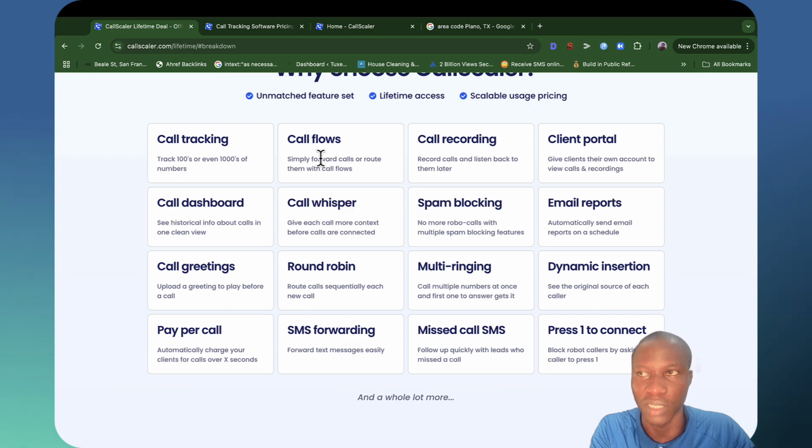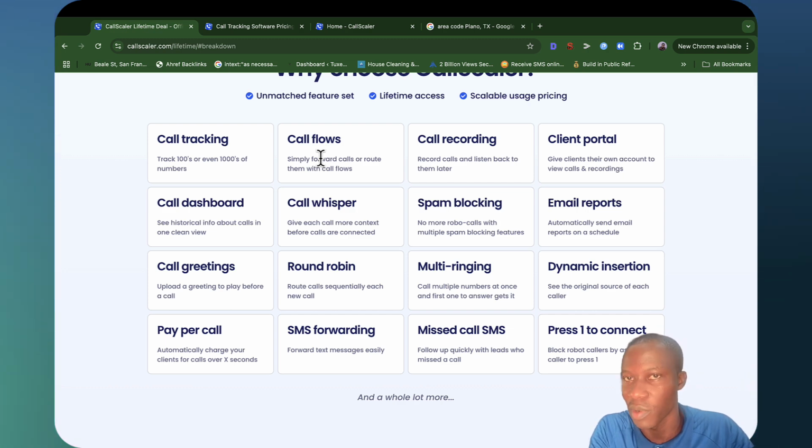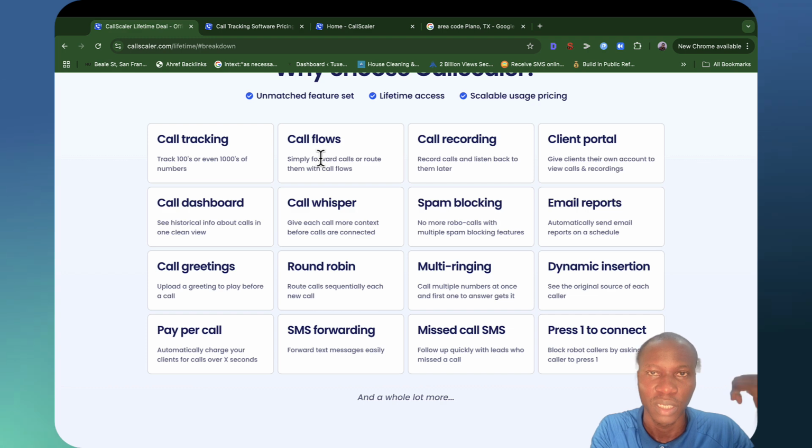Or if someone sends a text message, it's going to text them right back and say, hey, we got your message, we're going to get back to you shortly. Then the same flow will also message the owner of the company and tell him or her that he or she has a lead from so and so. It actually picks the person's name, picks the person's phone number, and sends it to the client's original phone.